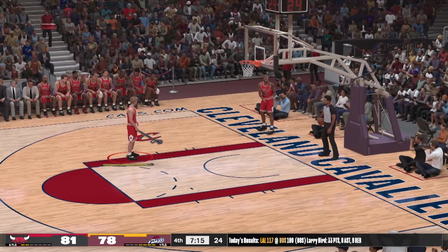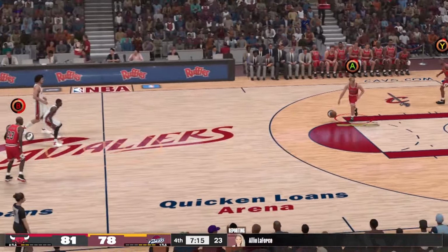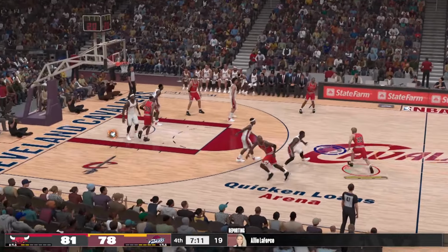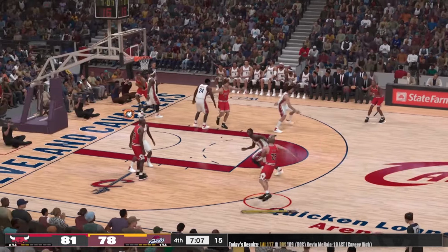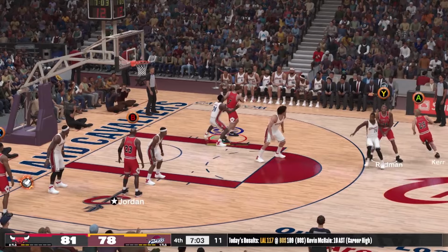And from the sideline, let's catch up with Allie. I was able to listen in on what Chicago's coach was going over with his team. Coach telling their team, this is a tight one. We need full effort defensively, 1 or 2 stops, and we will win this game. A coach preaching defense, a familiar tune. Good job there, Allie. Thanks.